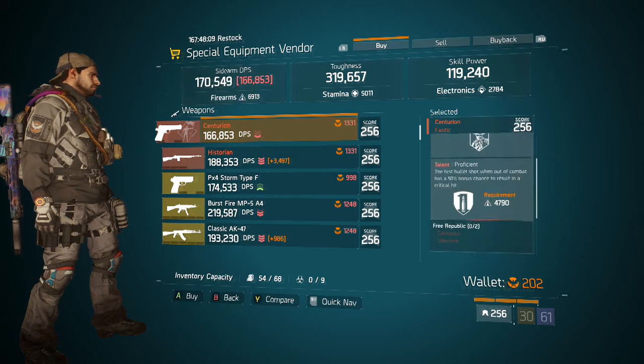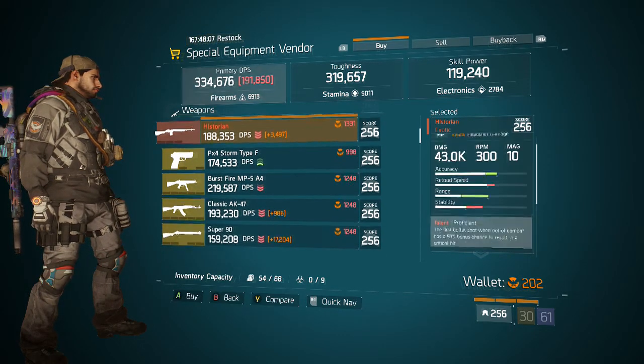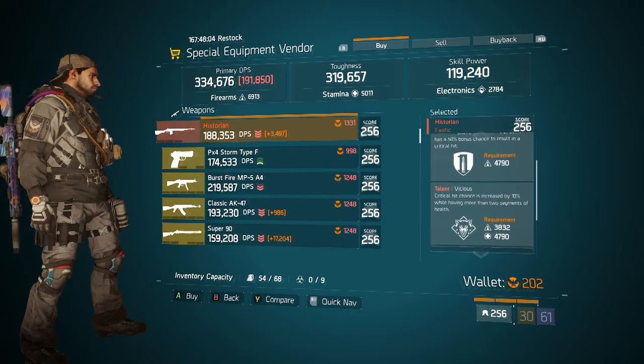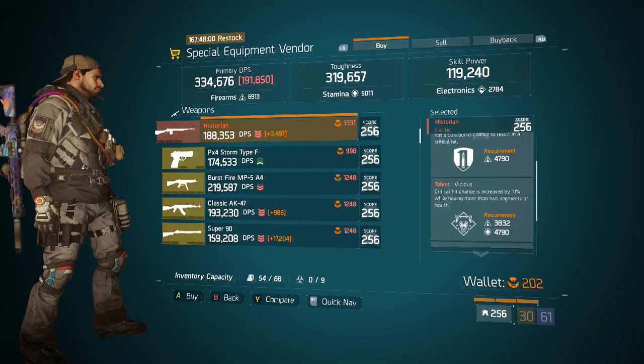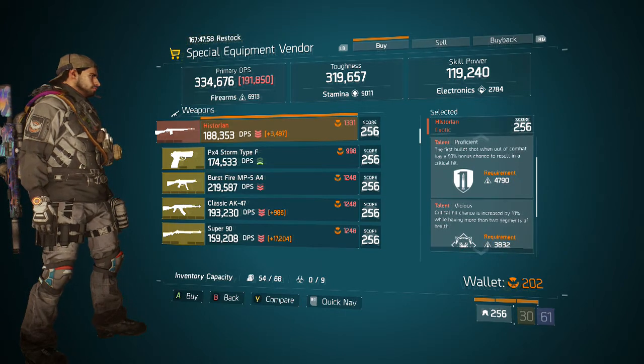Next up, we have the Centurion, which has Proficient, and the Historian this week has also Proficient and Vicious. So this one I'm definitely going to skip this week. Not really too good talents to have for sniper rifles.